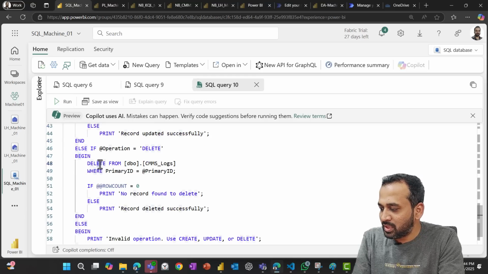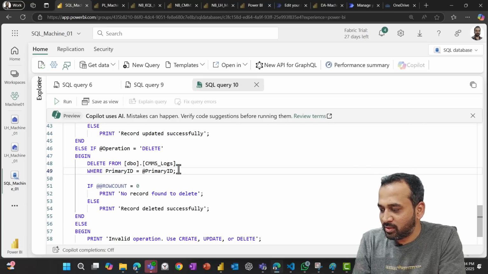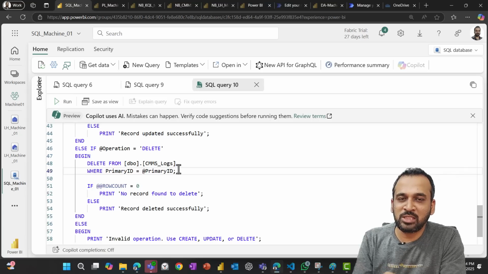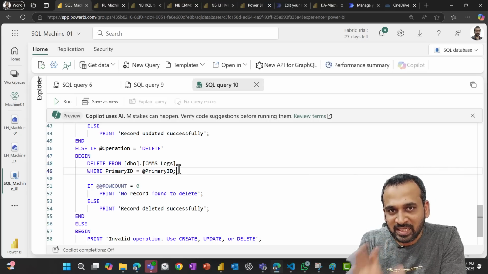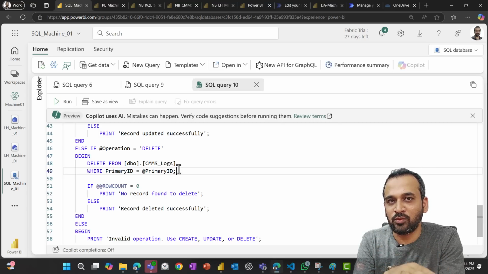Similar to that, delete here is a simple thing. Delete from this particular log, and this is going to give you the data here. Delete from this particular table which is showing up here. In my whole experience, I recommend you not to use this kind of stuff, because you can just use the update itself even for delete. Just add an additional column and change this to 0 and 1 kind of thing.